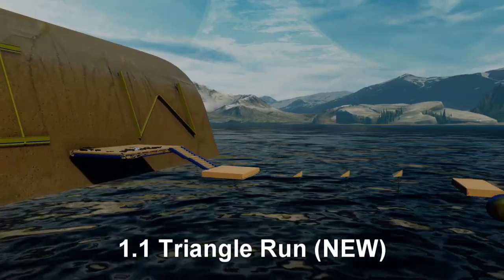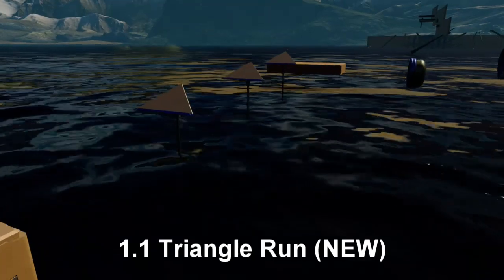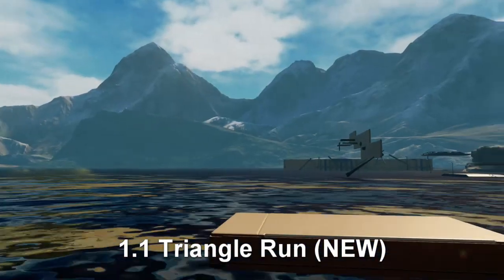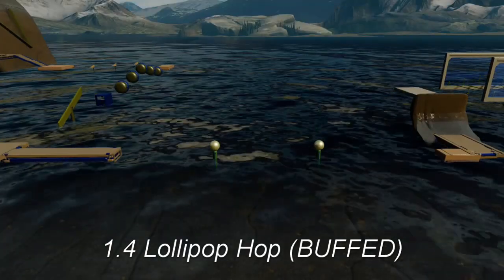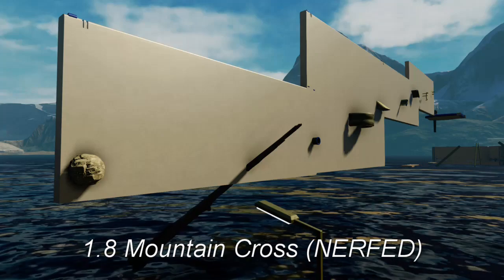The first obstacle is brand new, called the Triangle Run. A lot of people commented that it looks very similar to the Archer Steps, but it's not the Archer Steps. 3 little triangles you run across. Really just gotta take your time and make those simple jumps. The next change is the Lollipop Hop is now much tougher. It is now a full sprint between the first and the second ball, and a much bigger dismount, making the obstacle hopefully a little harder.